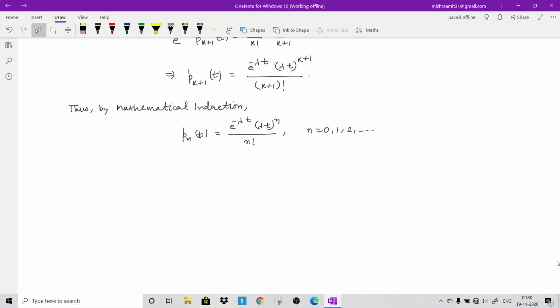So, remember that this distribution is very important and it has lots of applications. We will see that these differential equations which we have solved here may not be very easy for every continuous time Markov chain. Since this has some special things, these differential equations are easy to solve. So, we will see what the importance of these differential equations is and in general how we can formulate these differential equations in the next few lectures.